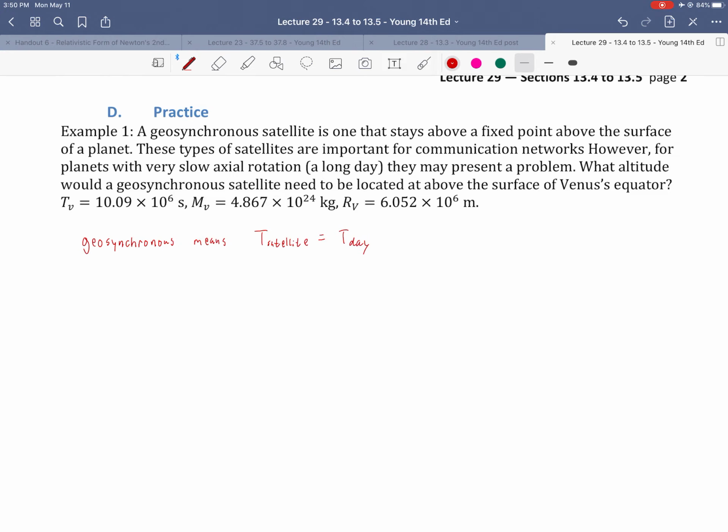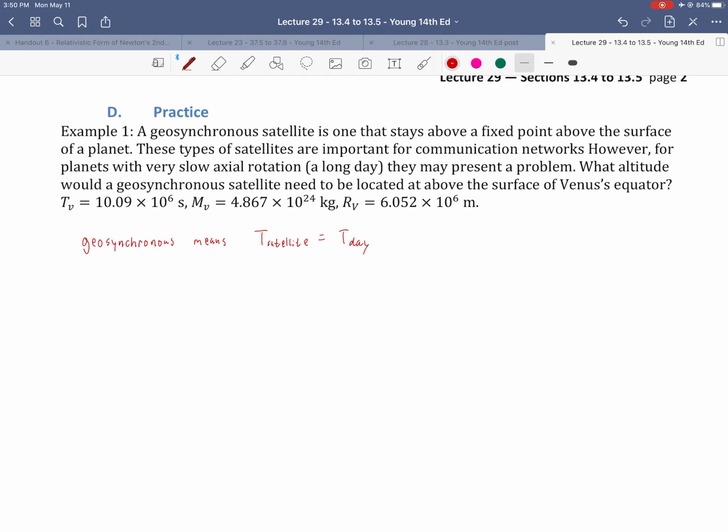Another term for geosynchronous is geostationary. Now, they have to be along the equator. I can let you think about why that is. But that means you could have a satellite above the equator of Earth, for example, that is exactly above some location along the equator. Maybe there's some city on the equator, and that satellite would just sit above that city. It would never move. That's totally different than a satellite like the International Space Station, which has a period of 90 minutes. Well, 90 minutes is a lot shorter than an Earth day of 24 hours, isn't it? So that means that the International Space Station is going over all different parts of the Earth. But geosynchronous, also known as geostationary satellites, don't. They remain above a fixed location because of the matching periods.